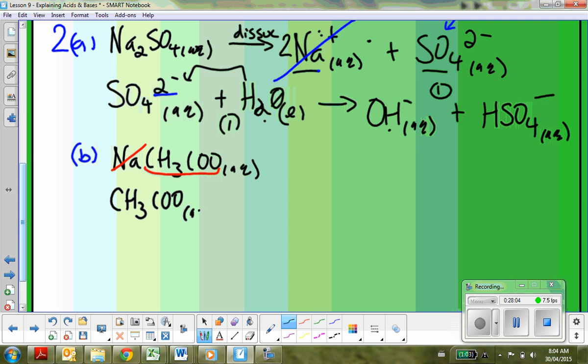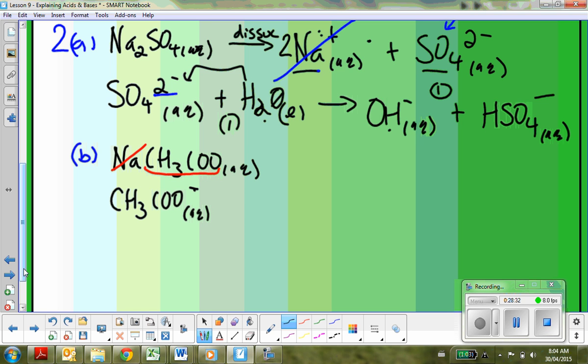CH3COO aqueous. Now, if I took away an Na positive, what's the charge of this going to be? If you take a positive away from the formula, that should be negative. If you're unsure, this is the first polyatomic ion that's listed in your table, acetate, and you could cheat and just look up the charge. Again, in Chemistry 20, that should work for like 95% of the questions I give you. If it's got more than one capital letter in the formula, you're going to find it in your table of polyatomic ions.